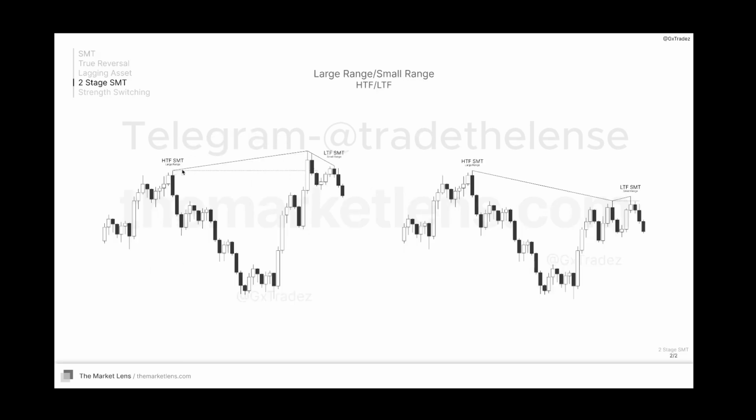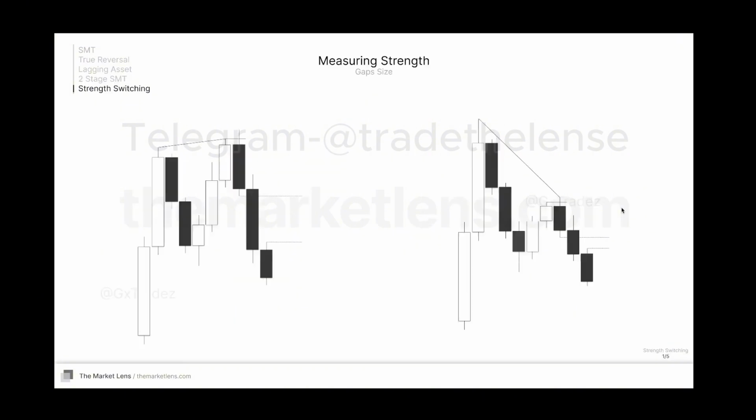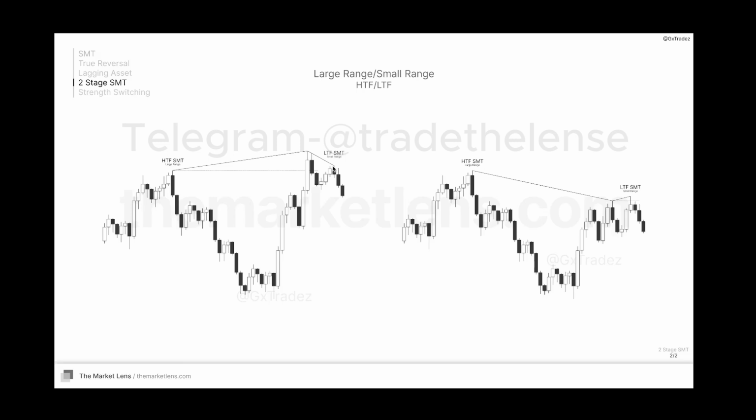But like I said, the first SMT is like a higher time frame SMT, or maybe a large range SMT, followed by a lower time frame SMT or small range SMT. Okay, and this is what it's going to look like over here for the asset that creates that higher time frame failure swing. And I see a lot of you guys will, again, it's the same thing where you see a double sweep. Yeah, although that is two-stage SMT, it's not the ideal scenario. Okay.